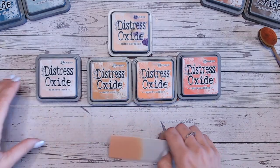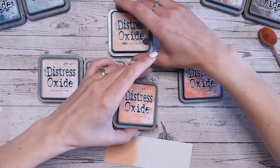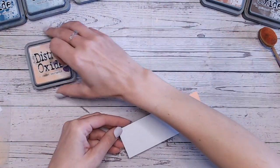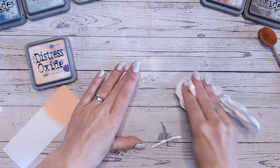So let's put that to the side and pop these to the side. So I'm going to go with this there and pop these away. So we've done our Dried Marigold, so let's go straight into our first colour combination. So we just need to wipe this off.